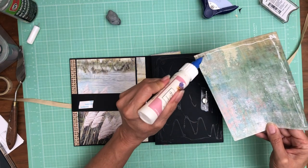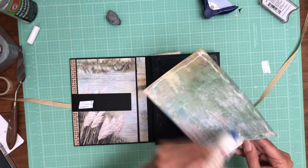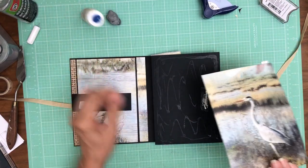I hadn't trimmed this quite right, so I took another sliver off. It was a little too wide. So we're going to reapply this.